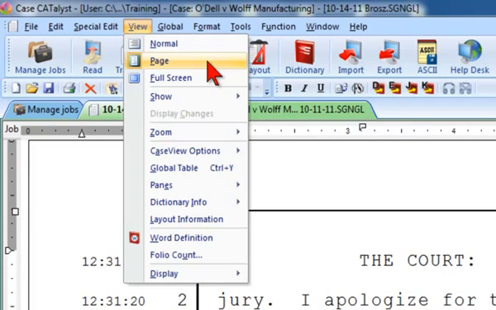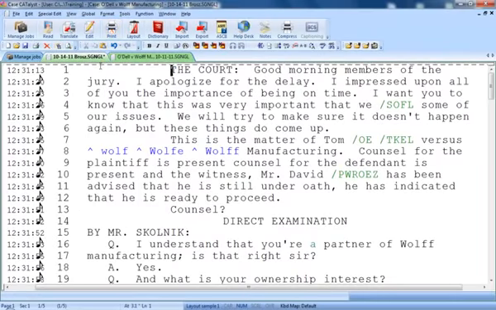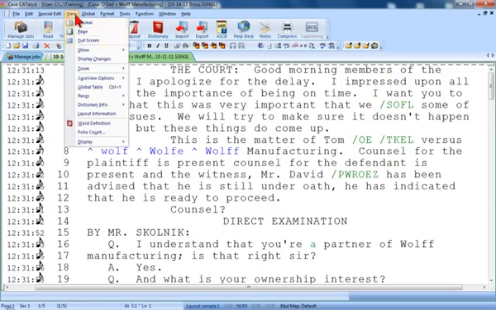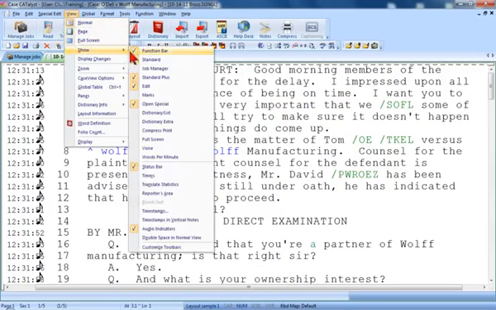You can select one of 3 different page viewing modes: Normal, Page, or Full Screen. Currently, we're looking at Page View. Page View looks just like the printed page. Normal View looks like this. As you can see, some of the elements of the printed page are removed. You no longer see the page borders or box lines, page numbers, or other headers. Normal View defaults to a single-spaced view to fit more text on the screen, but can be switched to a double-spaced view.